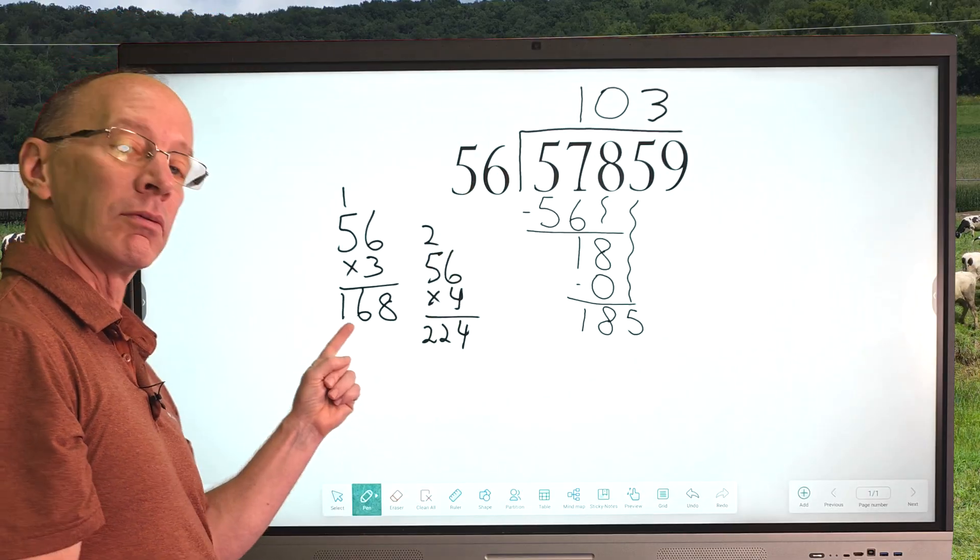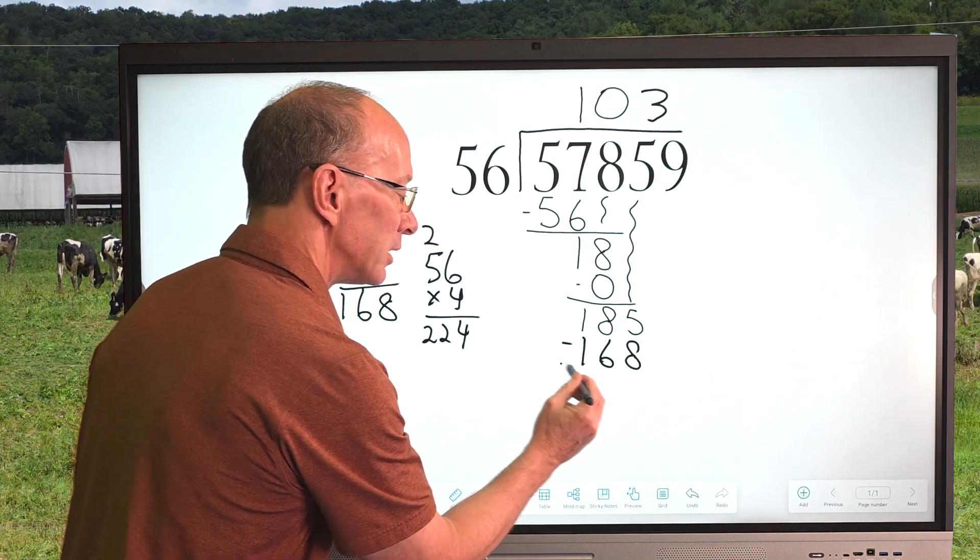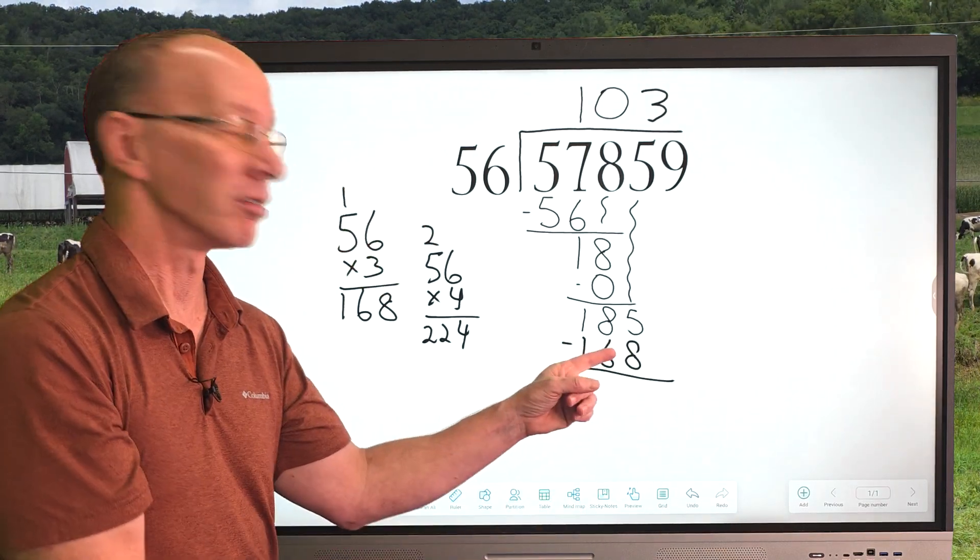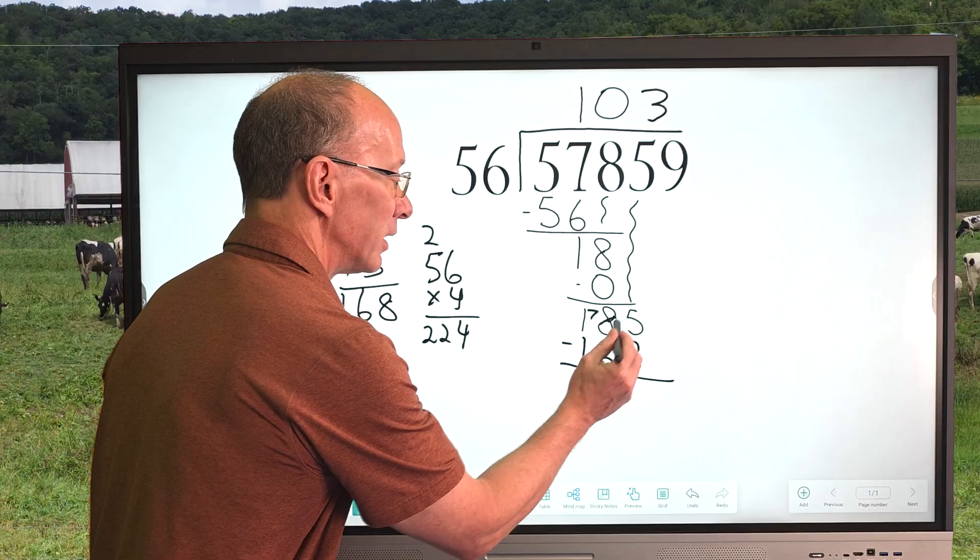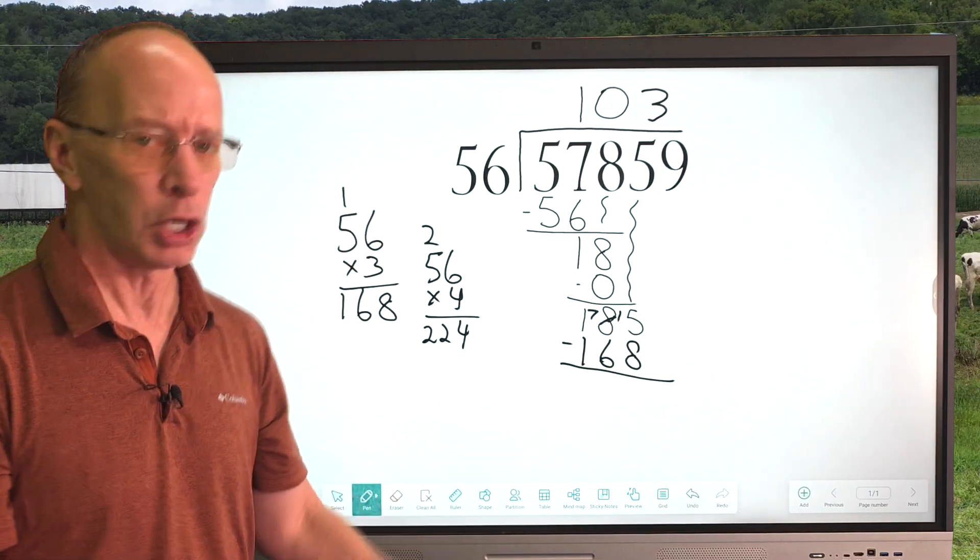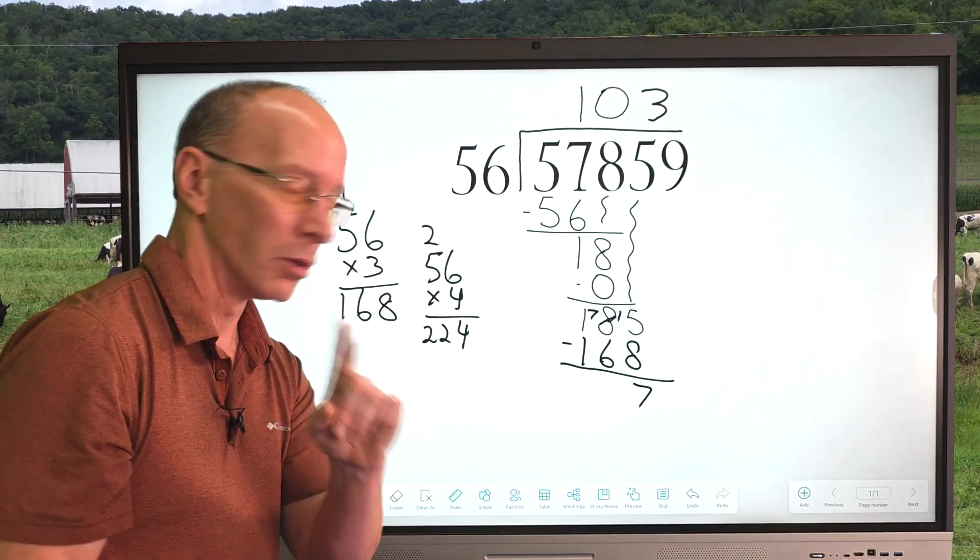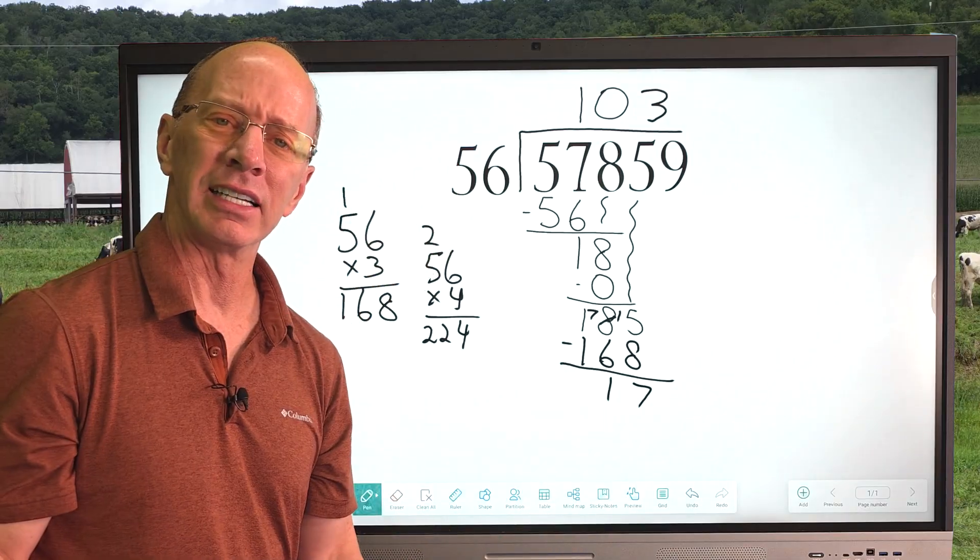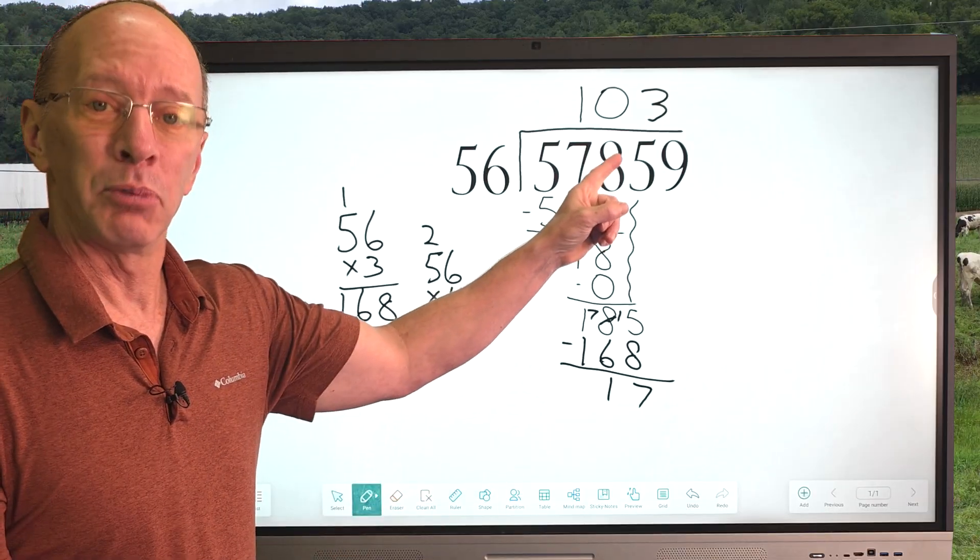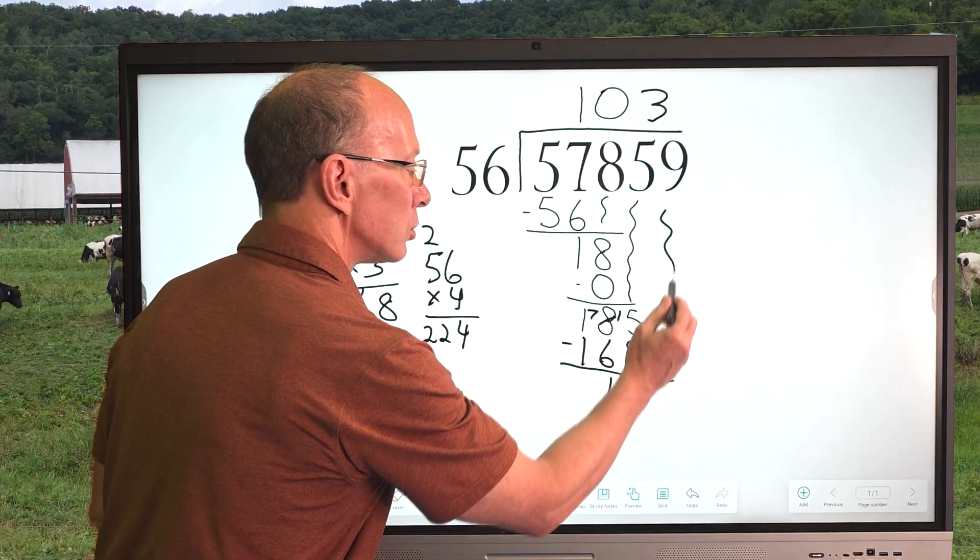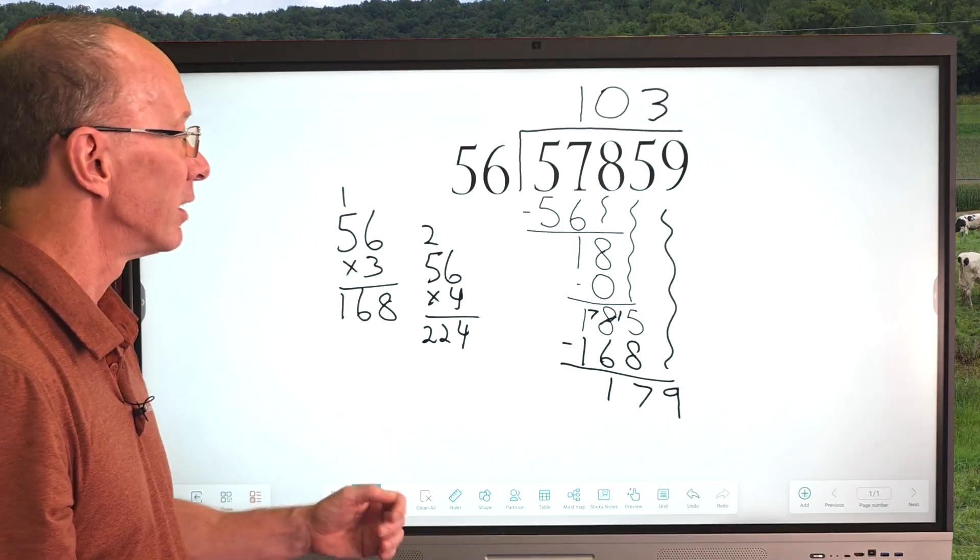So I'm going to put 3 right here. 3 times 56, we had 168. 168 right here. Our next step is subtraction, so I need to borrow, don't I? Because 5 minus 8, no I can't do it, can I? So I need to borrow from next door. So this will be a 7, this will be a 15. 15 minus 8, yeah, 7. Sent from heaven. And then 7 minus 6, 1. 1, right? I wonder how they say 1 in the Philippines, I gotta find that out. Hey, then we bring down the next number, just bring it down right here, 179.